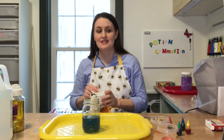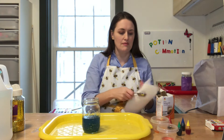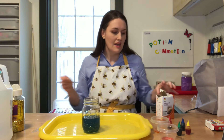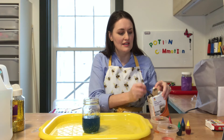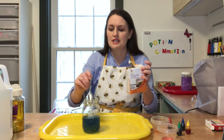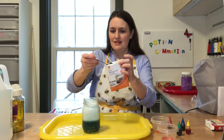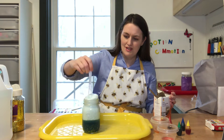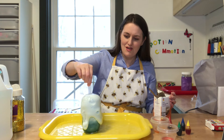Now this is the fun part. I'm going to wipe off my tablespoon before I use it in the baking soda. Once we add the baking soda to the vinegar, we're going to see something exciting. Ready? So this is just a big teaspoonful at a time and you just keep adding it. And there it goes — it's starting to rise up. Now we can stir and it's foaming over. It's overflowing!